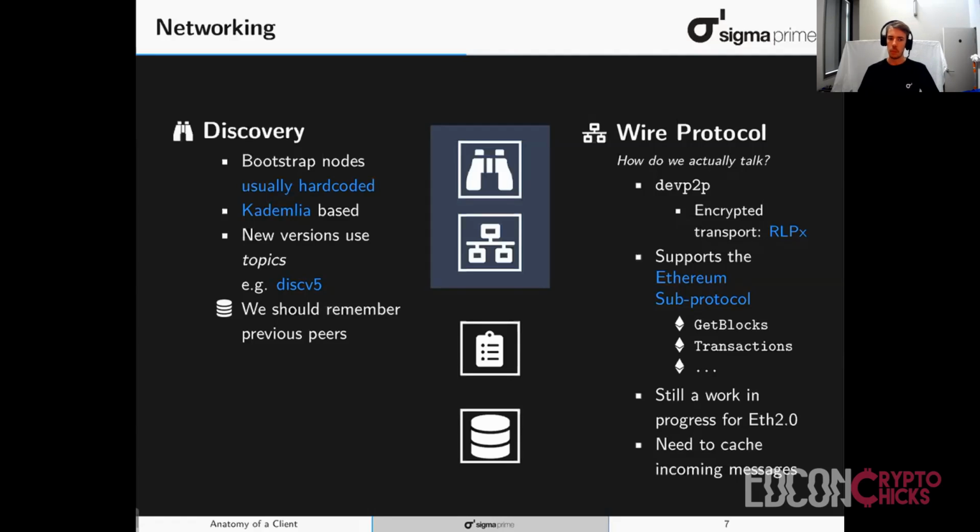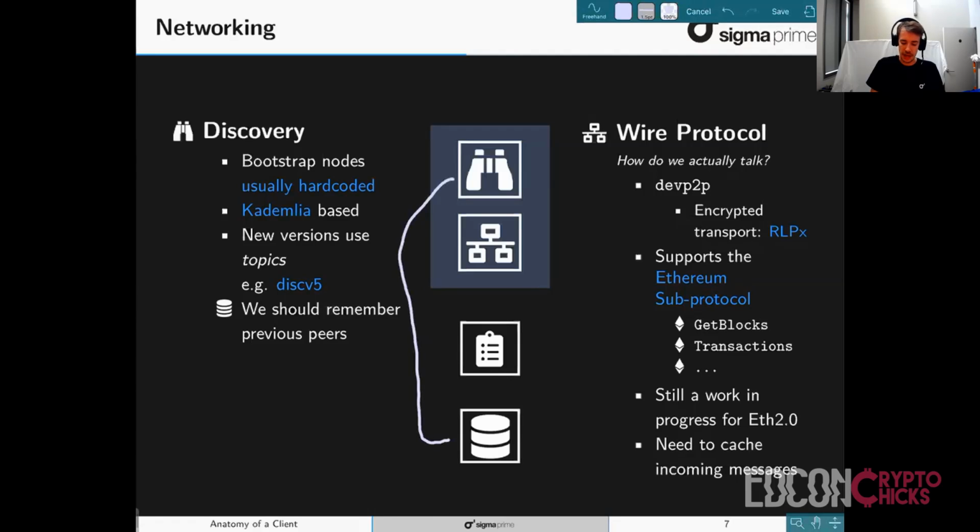And so we're obviously collecting a lot of data here around who we can talk to, how we can talk to them, where our nodes are, and all that sort of stuff. So it's really important for us to be able to remember our peers, and that's why I've put the database icon down here, because the discovery protocol typically writes the nodes that it has seen and the Kademlia buckets that it puts them into to some sort of persistent file. Otherwise, every time we turn our node on, we've got to start talking to the bootstrap nodes again and start all over again. So it is important to save the nodes that we discover.